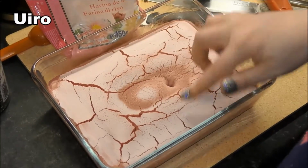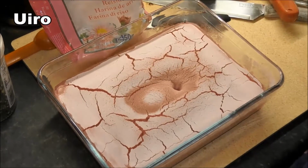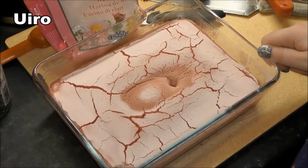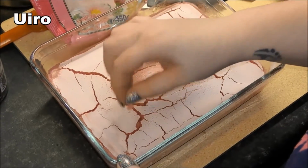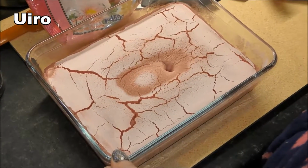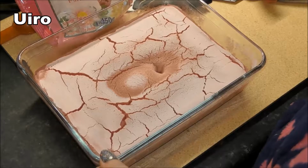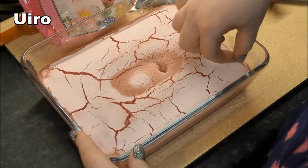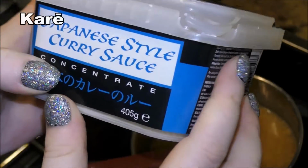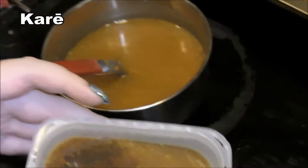Underneath was still fine. It looks really dry as is, but that's just because of the rice flour. It turns it to a powdery look on top, but it's really creamy underneath anyway. And it's a bit jelly-like, so it's super delicious. But we need to let this cool, so I'm going to get started with the curries portion of the meal.